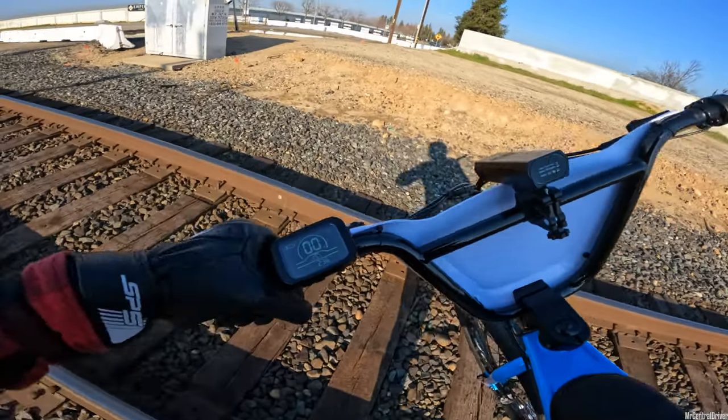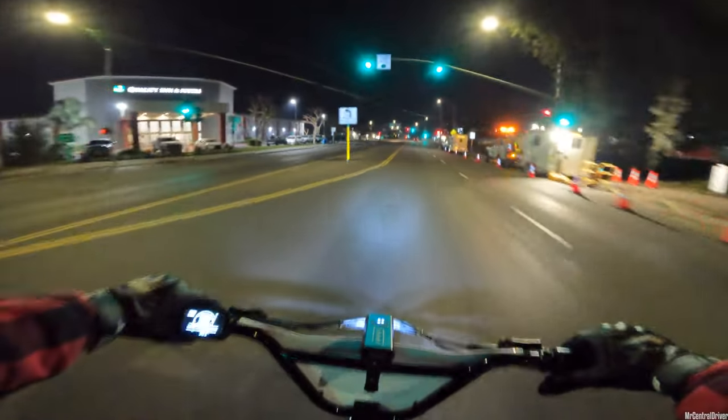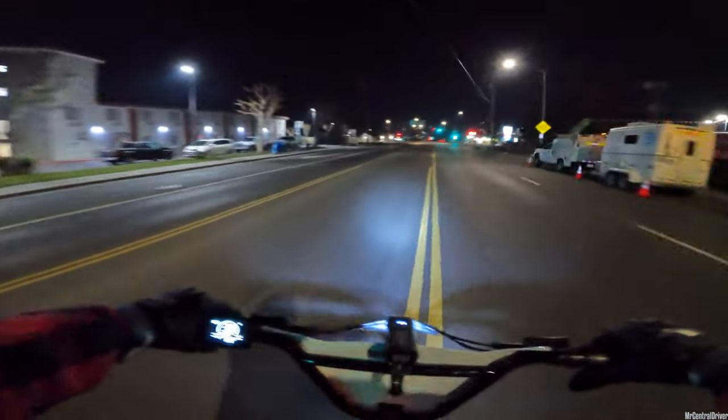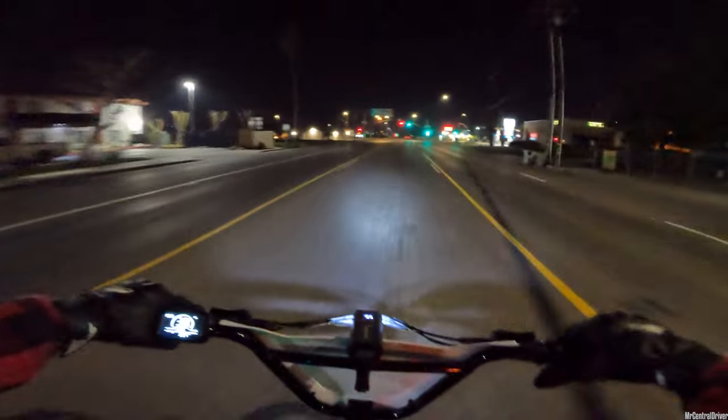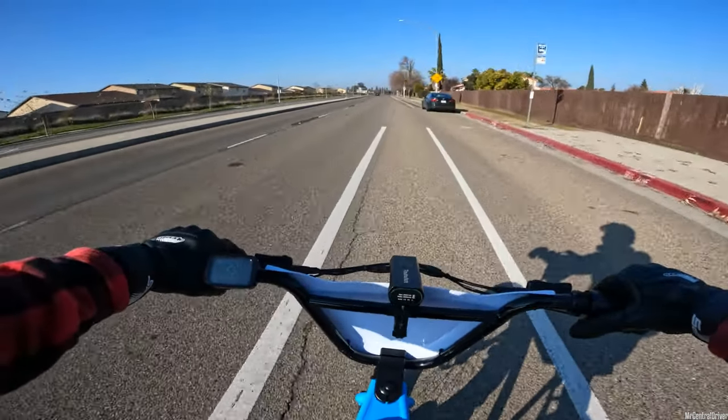Oh yeah, dude. But I've been on so many e-bikes that the quality isn't there for me. And I got on the Kepler a little bit. I did not like the quality of it. I felt like it just felt cheap to me. We're back on the Zooz.